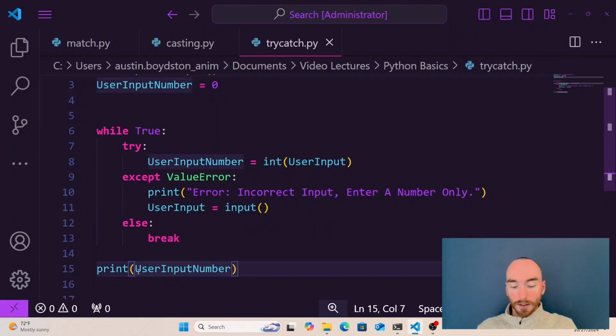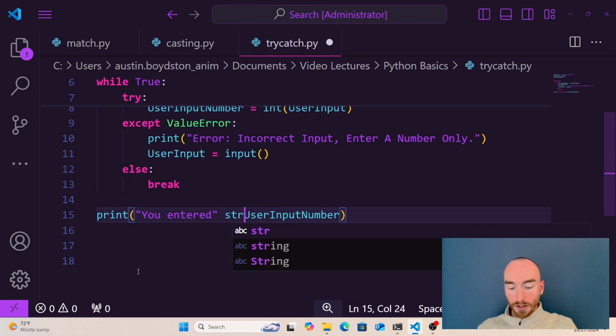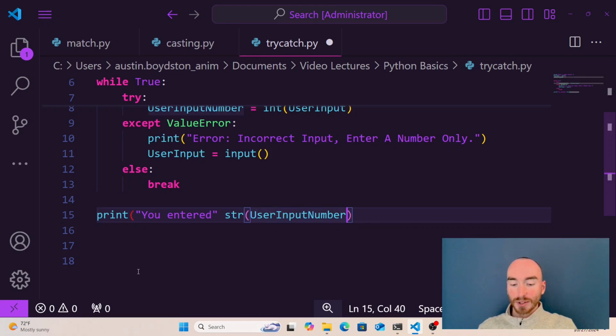And to make this a little better, we might say, you entered, and I'm going to put str here to cast this back to a string, funnily enough. And we'll concatenate it with the plus sign. And then we'll say, as your number.